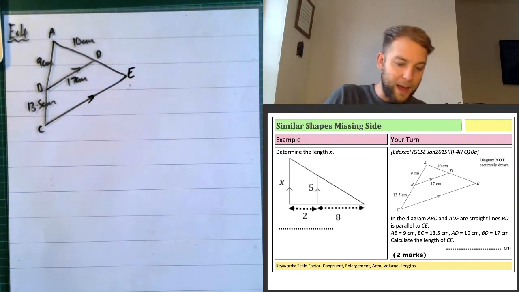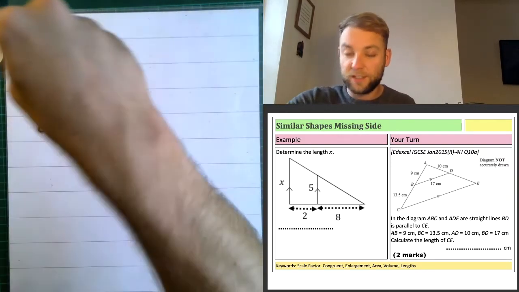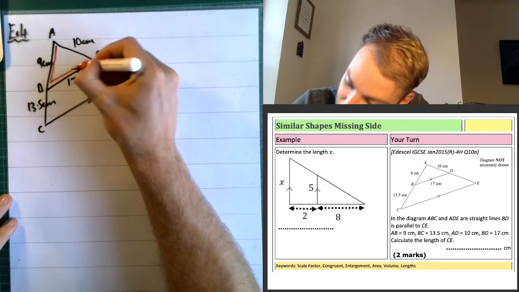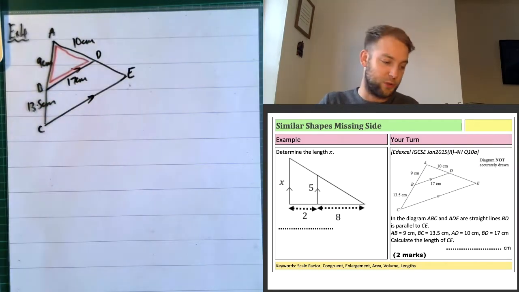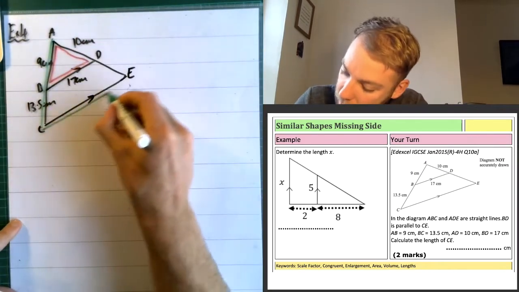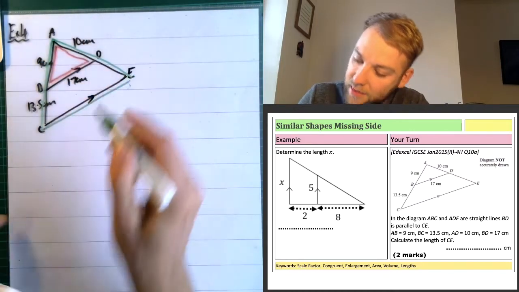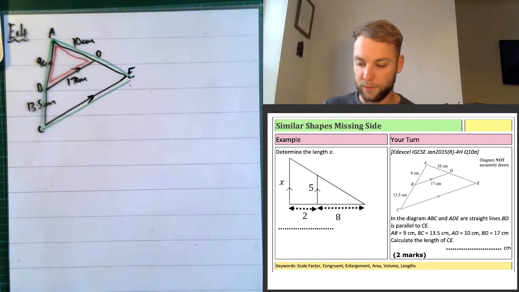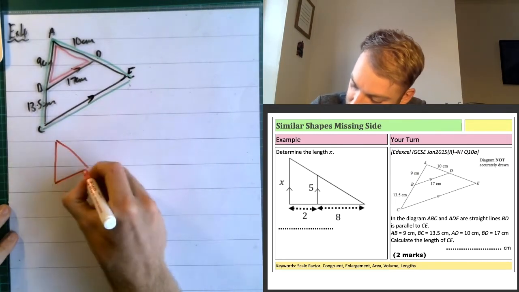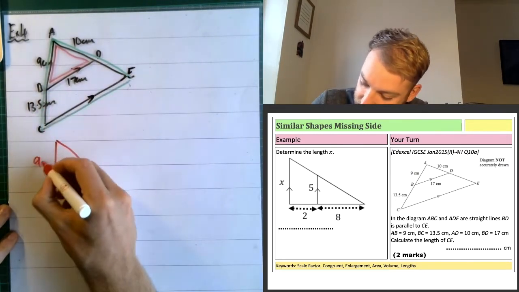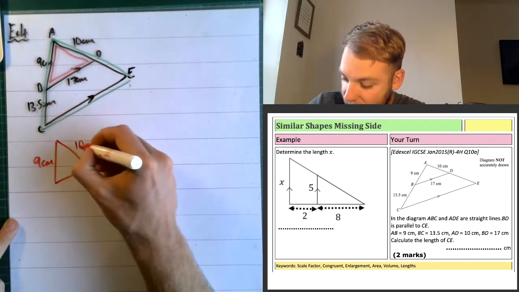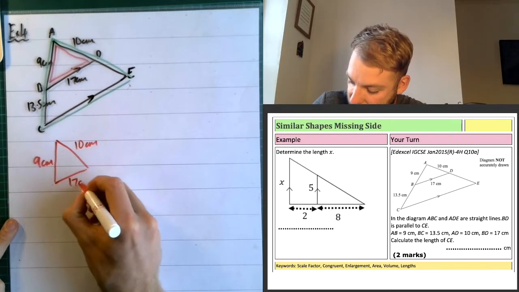And it's all about the way I split up these two shapes. It's obviously not going to be a triangle and quadrilateral, but it is going to be this smaller triangle here, which I'll draw as red, and the larger triangle here. So the red triangle is kind of enclosed in that green triangle. So my red triangle there, let's label the sides I know. The left-hand side is 9 centimetres. The right-hand side here is 10 centimetres and the bottom is 17.